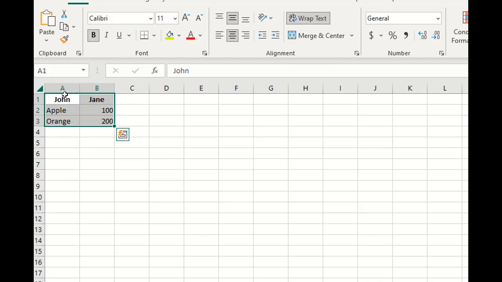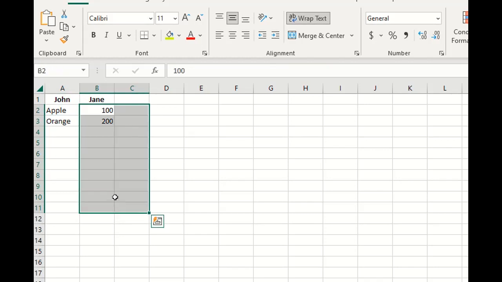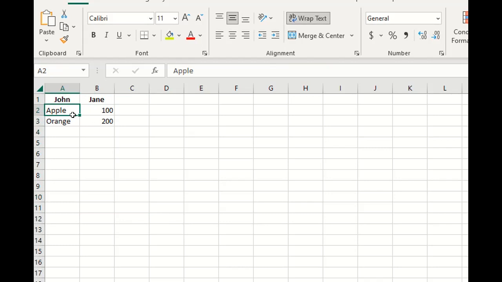If I want to search what John has done, this will not work now. I can search from here in columns, like the value of apple and the value of orange, but I will not be able to search what John has done and what Jen has done, because my data is arranged horizontally. So what's the workaround?